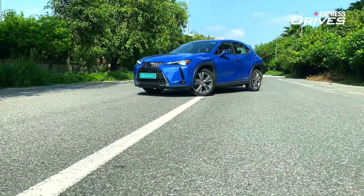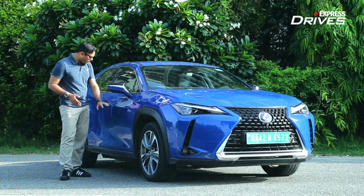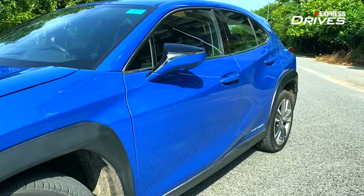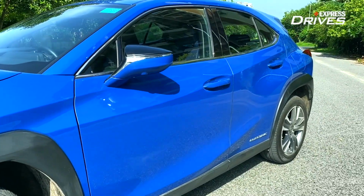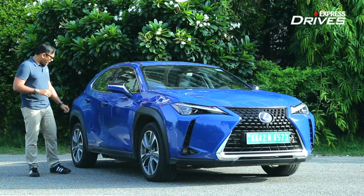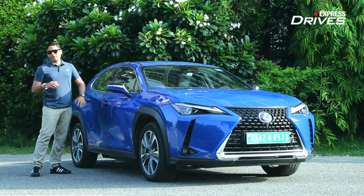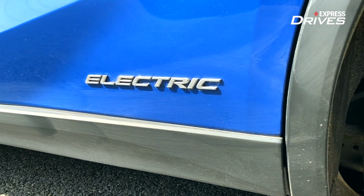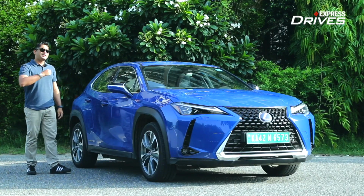Then you've got those typical character lines that run across the profile, starting from the wheel arches. Even the lower part of the car has similar prominent lines running across. And just in case people forget what this car is all about, there's the electric badge right there, so you have bragging rights as well. Now come, let's take a look at the rear.